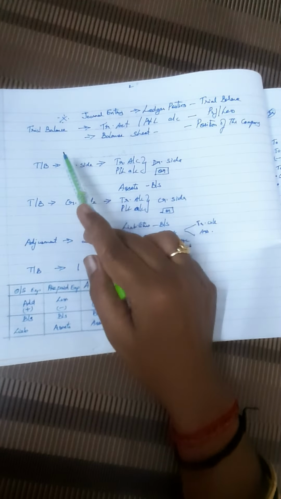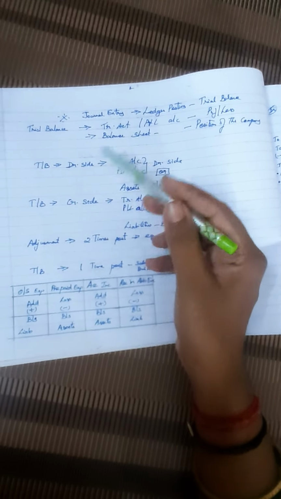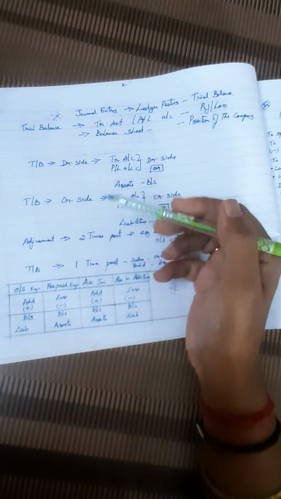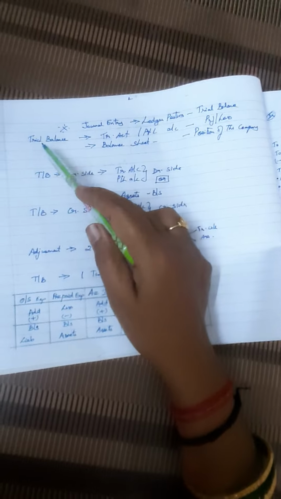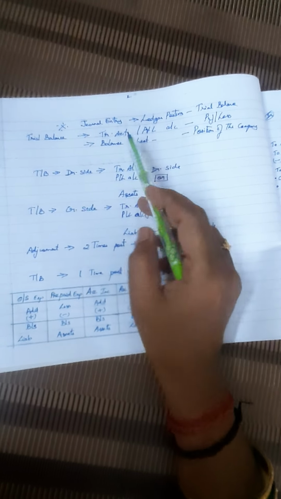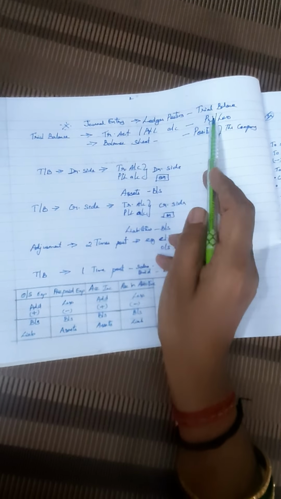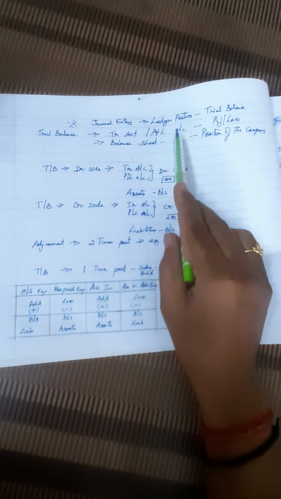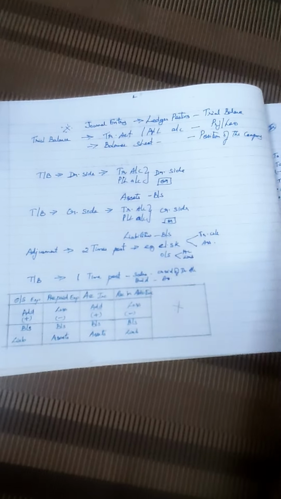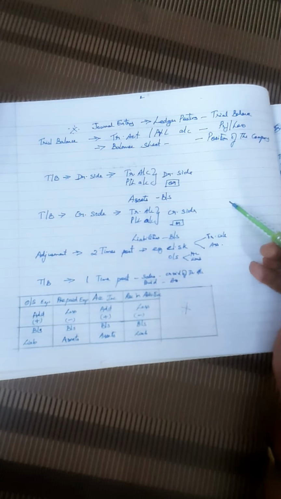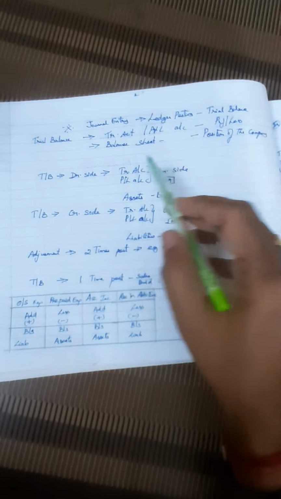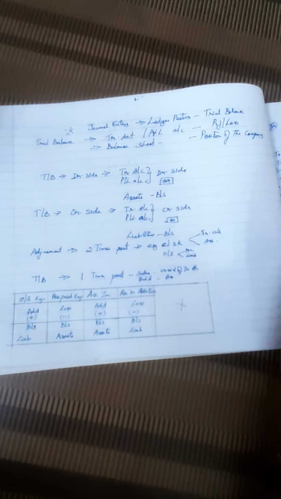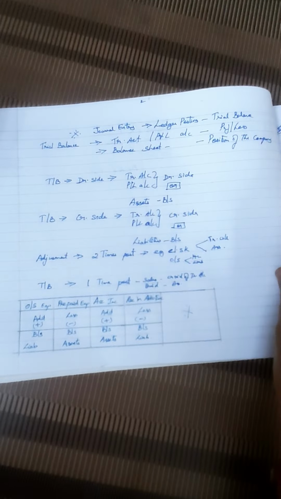Now in this class we will not be able to complete everything together, so I thought we will do it in two classes. From trial balance, how we are going to prepare the trading P&L account. The trading P&L account is a statement which shows what is the gross profit earned and what is the net profit earned by the firm, and the balance sheet is a statement which shows the position of the company. So this is what we are going to concentrate on.